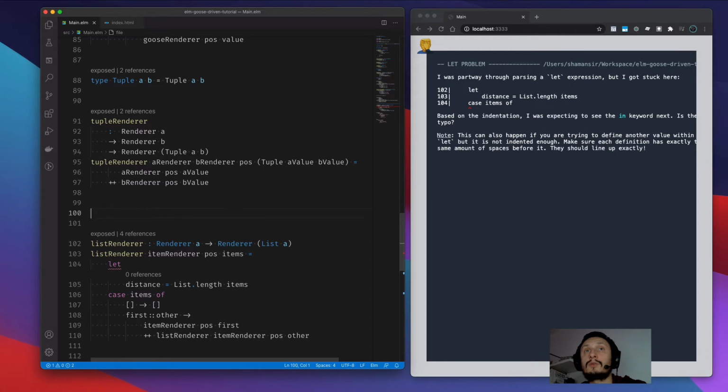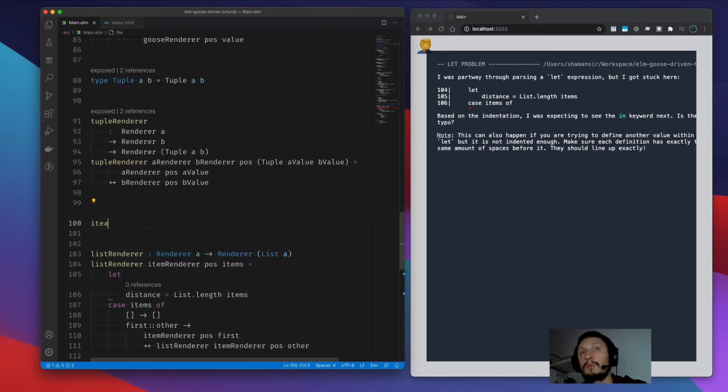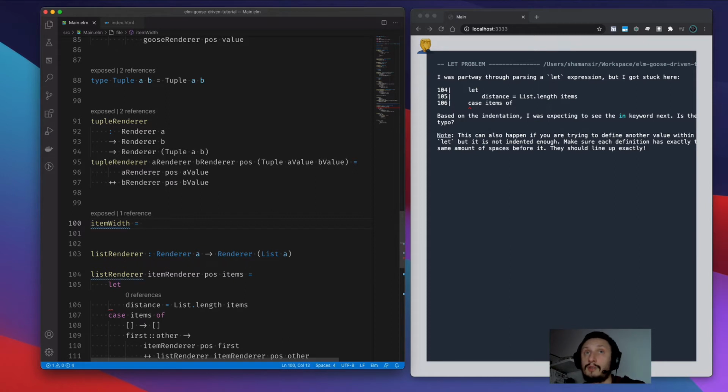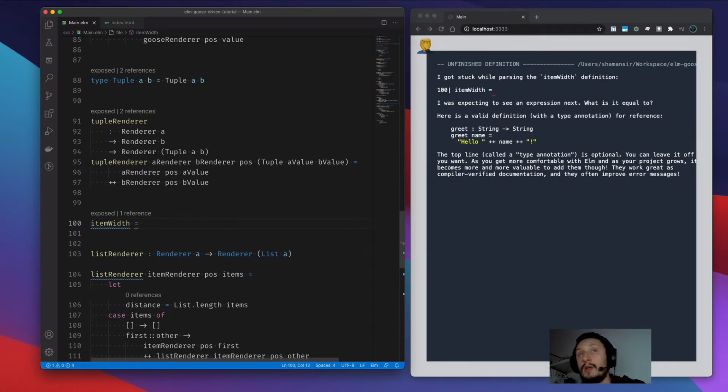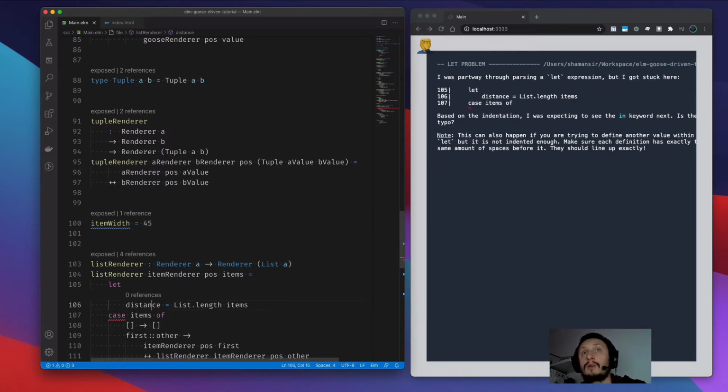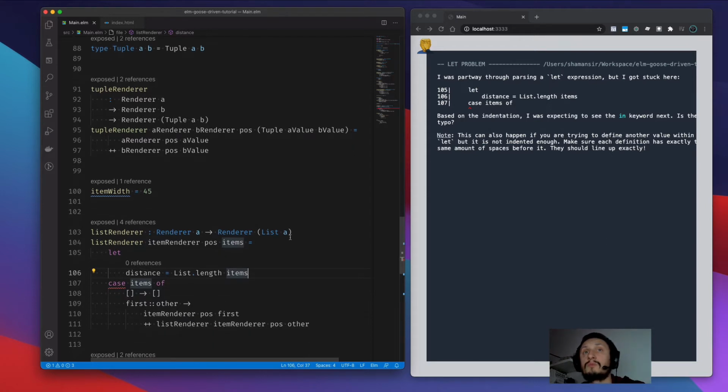Oh, and also we will need some variable, which is just the function of 0 arguments. Let's say it's 45 for now. We will not calculate the width of every different item. We just suppose that they all have the same width.